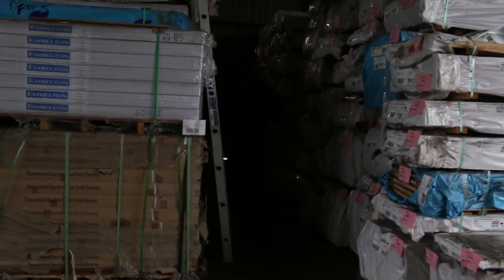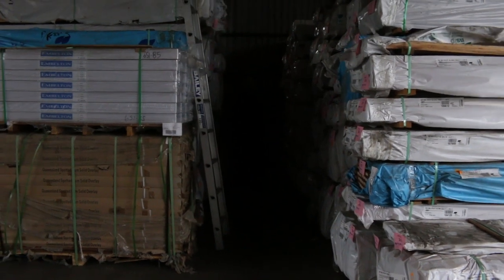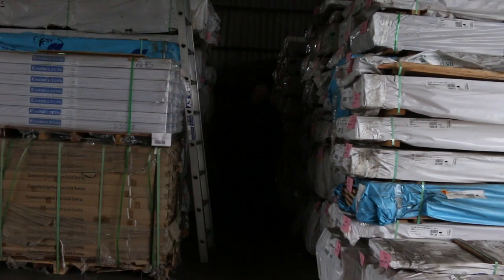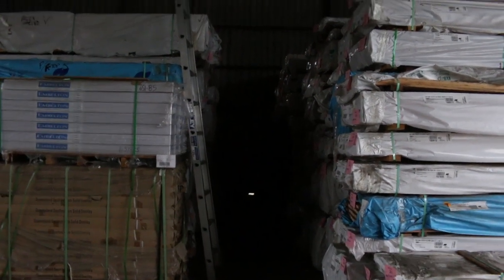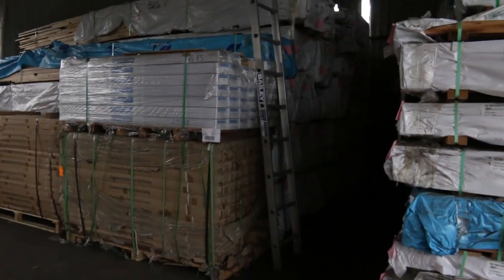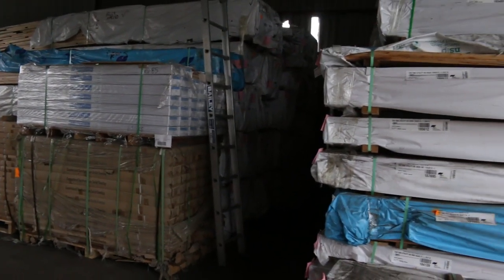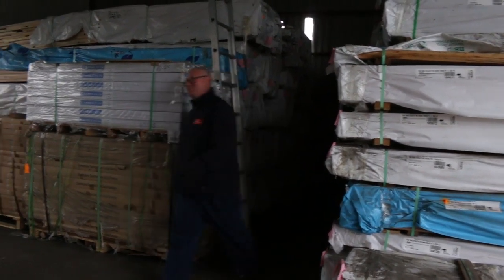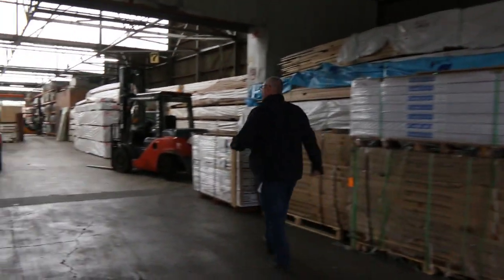In behind here we've got spotted gum feature grade flooring, 130 by 19. We've also got the shiplap cladding in spotted gum. There's a number of packs of cover grade flooring in a variety of species including spotted gum 130 by 19, some stain grade stuff, and some red ironbark. Over this side another load of Tasiok — great variety of sizes, 120 by 19, 65 by 19. All sorts of stuff, so make sure you're in — they'll certainly be at the right price tomorrow.